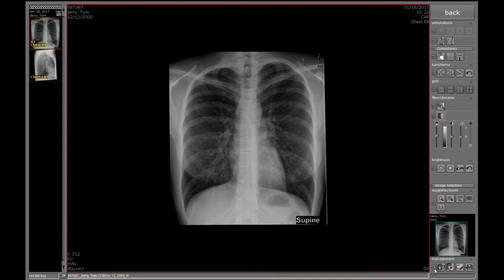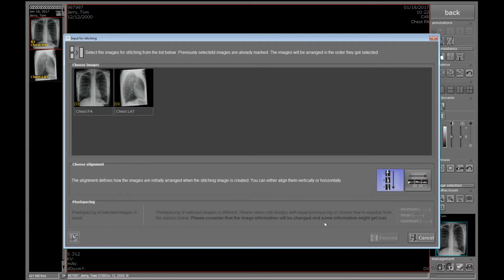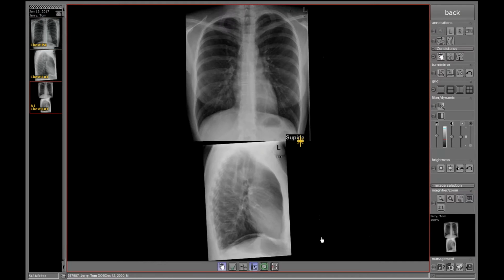One extra feature that we do have with the software, there is stitching that's available. Now this won't look too perfect because it's not a spine, but we can go over the stitching tool. So you can see you have 2 images. You select which way you want to align the images. We'll just go this way. And then we're going to say, I want this one as number 1, I want this one as number 2. And then we'll execute the plan.